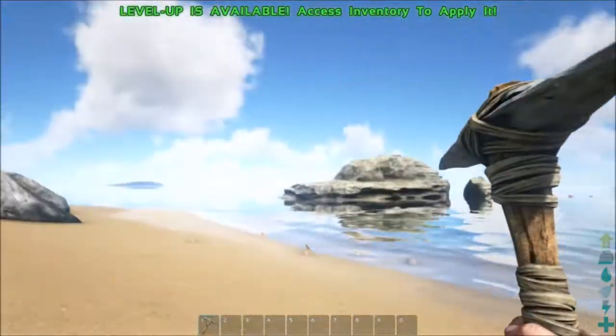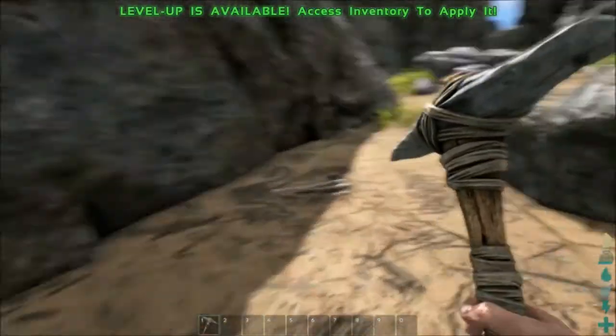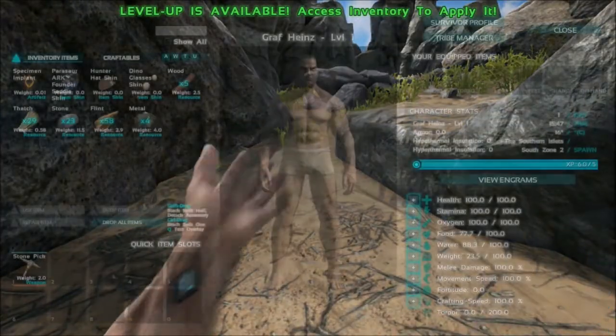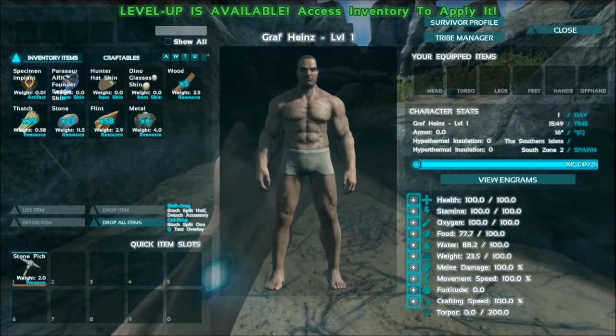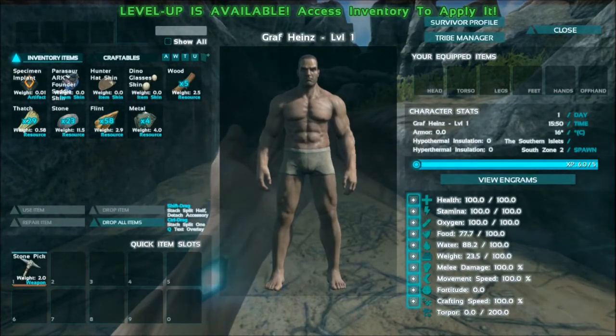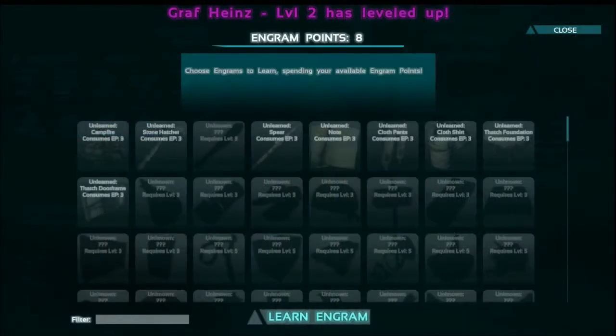And this beach, for whatever reason, only has the really weak guys. So I can kind of relax on it. It's a good way to ease yourself in. So South Zone 2 is kind of my jam. I'm going to go with melee damage.